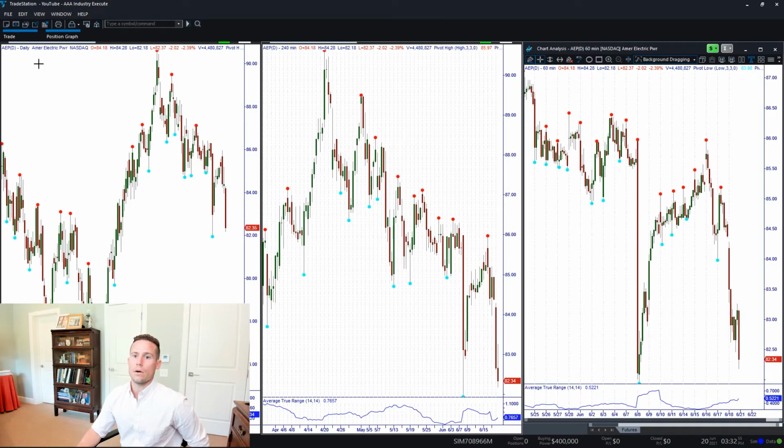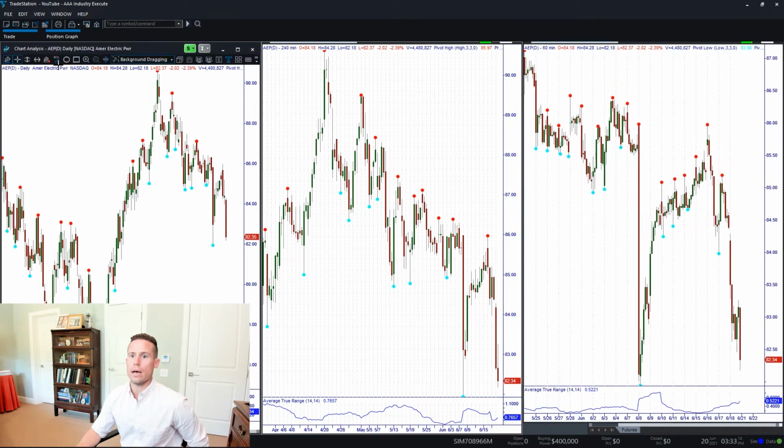XLU, or the sector XLU, and then American Electric Power, this is in a downtrend. See how it's making, you have your swing high, swing low, lower swing high, lower swing low. As soon as you get 1 and 2, at that point you can put on a trend line, and it's following it beautifully. As soon as you have a swing high, swing low, lower swing high and lower swing low, that's when you have a trend, and then you short supply zones.